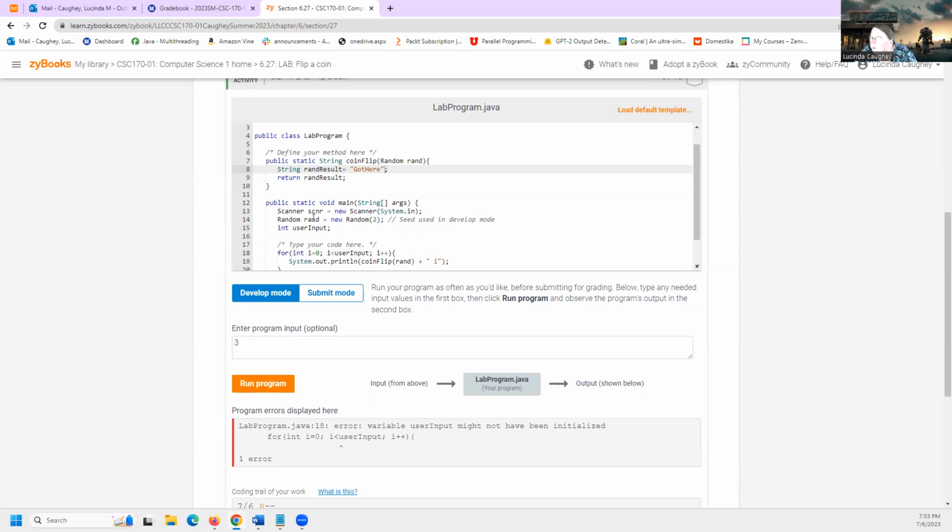User input. What am I missing here? Oh, I didn't do my scanner line. I thought they already had that when they declared the scanner, but they don't. I've got my rand. I need my rand value.